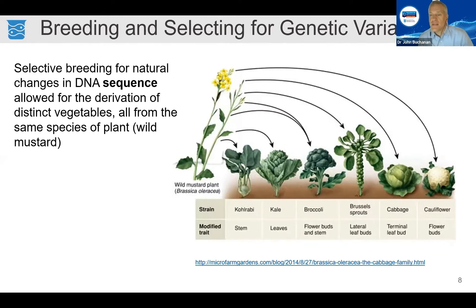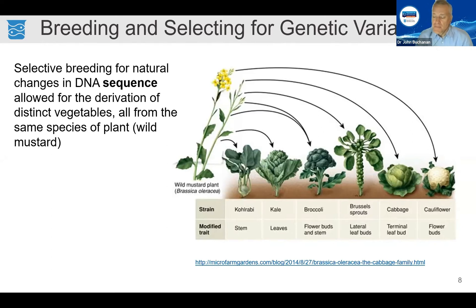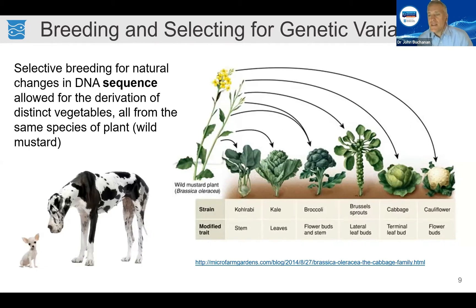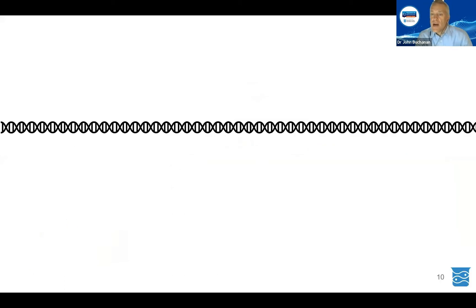The best example is the wild mustard plant, domesticated around 2,000 years ago along the Mediterranean. Over time, these vegetables — all the same species — were selected for different variations in the DNA by teasing apart differences in plant appearance, creating multiple different vegetables that look and taste quite different. We have another good example in dog breeds: all the same species, but variation in DNA selected over time to create quite different phenotypes. The downside is that this takes a very long time, since we can't see into the DNA, but we can still select for these variants by looking at phenotypes.